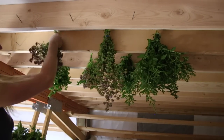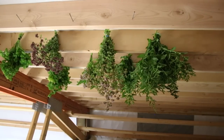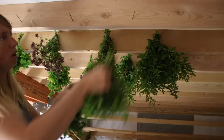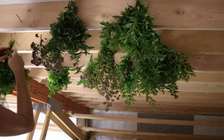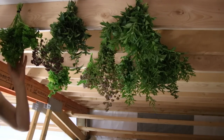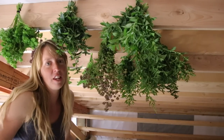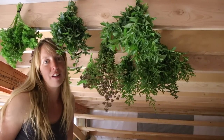They're out of any direct sunlight because there's no windows up here in the attic, so they don't get bleached out. They can just hang here until I want to use them. At some point, once I don't have so many outside projects to do, I will probably take them down and crumble all the dried leaves off into a jar to be handier to get. That's how easy it is to hang stuff to dry. You can do this in all kinds of places, but if you have any kind of garage, shop, or barn with rafters up high like this, it's a really good spot for drying things.